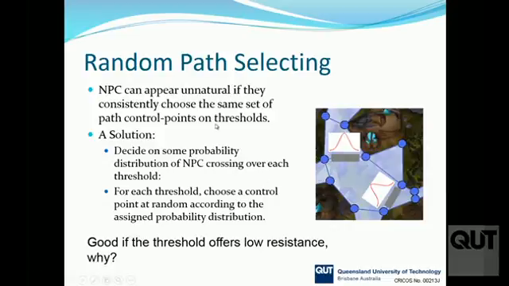So one thing that can be done is if we consider this threshold or this edge between polygons, and we consider maybe a normal distribution, and then use a random number generator to select points randomly along this edge as the threshold point or the throughput point where the character is going to move across it. So this is where we could just randomly choose control points, just to make the entire animation look natural.